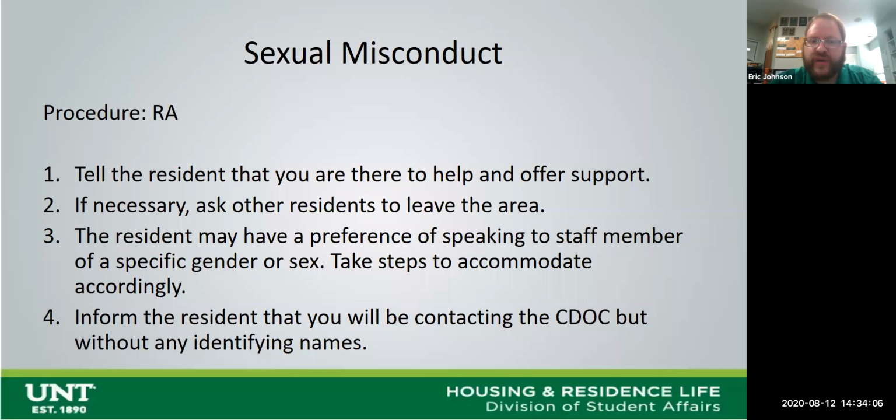So you might want to ask people to leave the area if there's more than one resident there. The resident may have a preference of speaking to a staff member of a specific gender or sex. You need to take steps to accommodate that accordingly. I identify as male, so if somebody says to me, as I'm responding to the situation, that they would prefer to speak to a female, I need to work on getting a staff member that can do that, whether that's the CD on call or another RA. We need to try to accommodate that as best we possibly can.